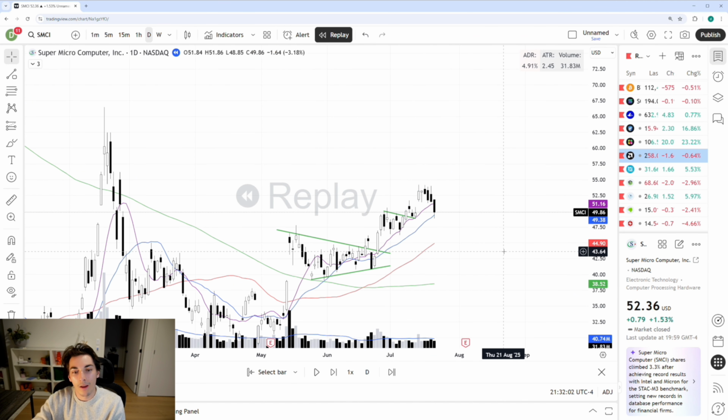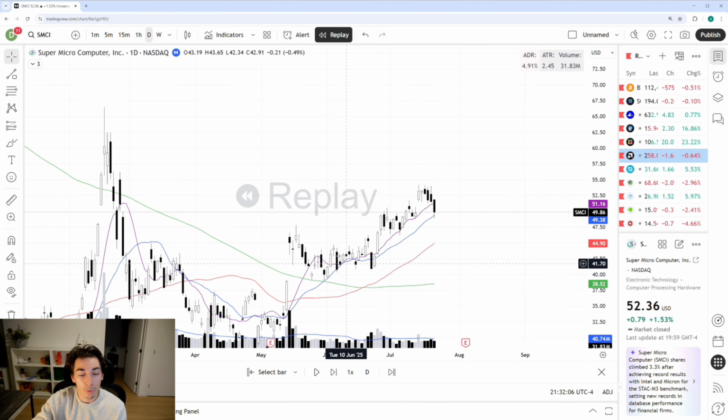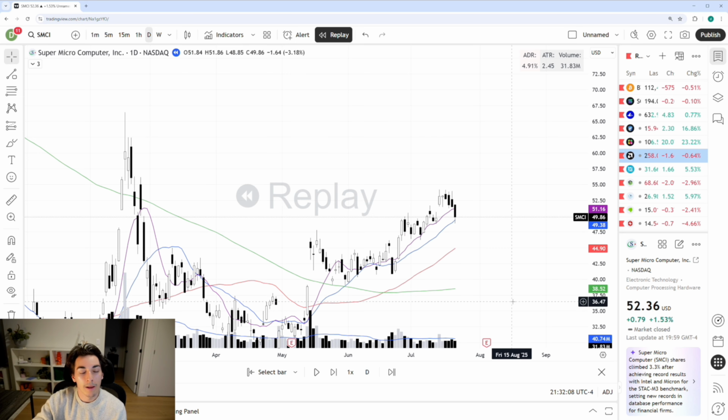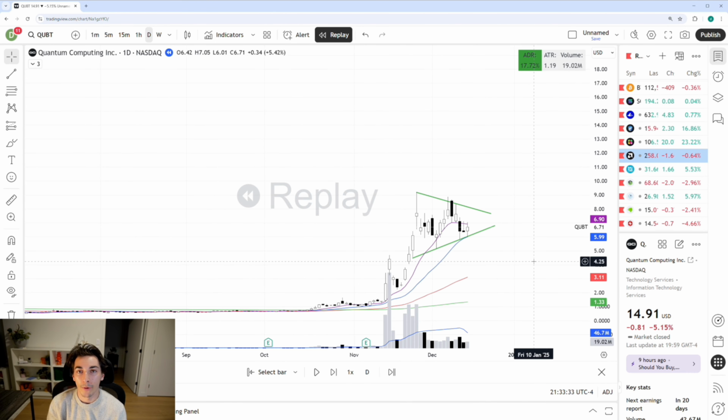So it's nothing like UAMI. This was a 2-star setup, I would say, just because the range was a bit better. It kind of was a good range actually, despite the fake out. So this is why this was a 2-star setup. Now let's get to a 3-star setup, and this is when stocks are actually starting to look great. All right, so 3-star setup.